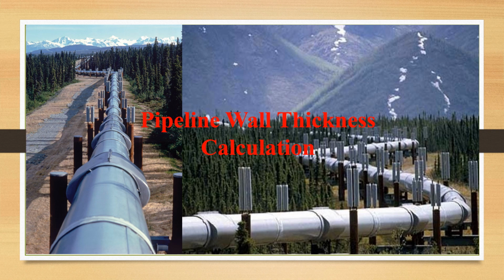As you can see in this image, two pipelines are shown which are supported over various supports. Both of these are above ground pipelines, and as these pipelines carry certain fluids, it may be gas or liquid, at certain design pressure, and sometimes pipelines can be subjected to external pressure also. So because of those external and internal pressures, the pipe wall thickness has to be sufficient so that there is no mishap or bursting or any failure, and the thickness is sufficient to carry those fluids under pressure.